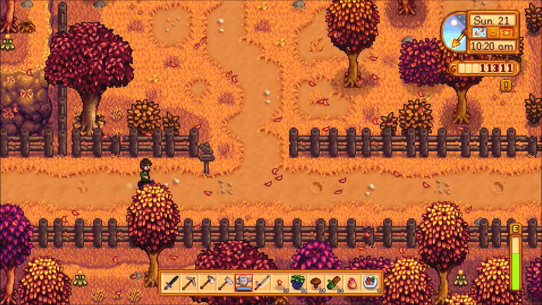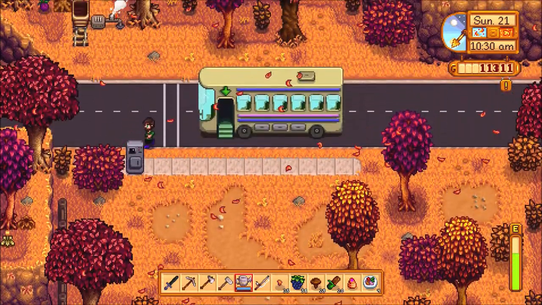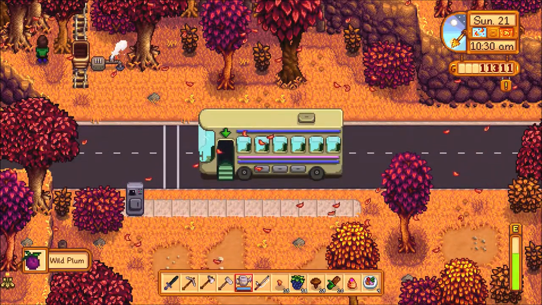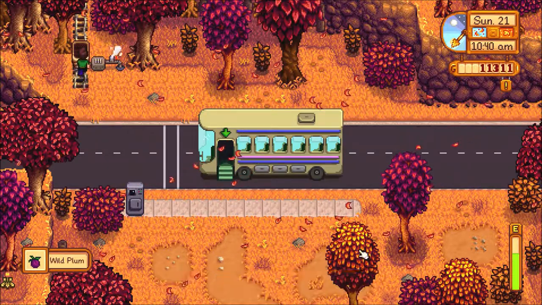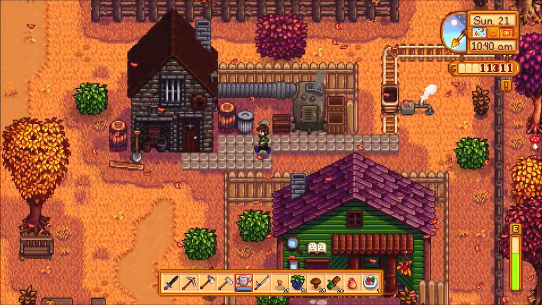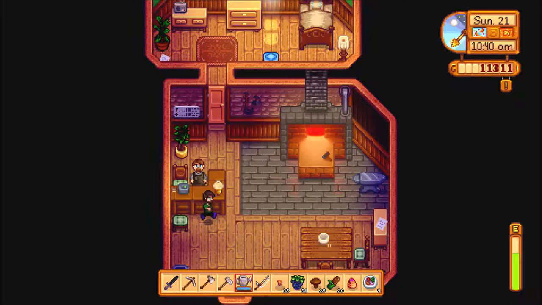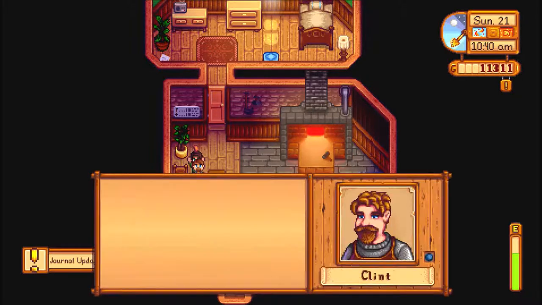Just need to head to Clint's. Get that taken care of. Oh, there's one I missed. Okay. Go to town. And Dr. Clint got the ores.